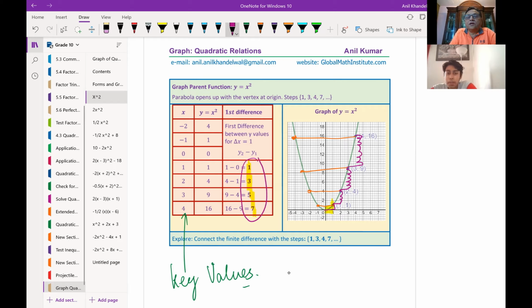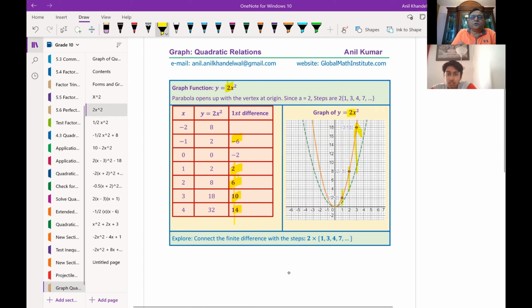That is the meaning of these steps. So from the vertex, you go 1, 3, 5, 7 steps to sketch the graph. And that is very critical to understand: how the first difference relates to the steps and getting the points without doing much calculation. You get the idea? Yes, sir. Once you have the vertex, you can go with the steps and then symmetrically get it on the other side and get your parabola. Now, as soon as you multiply this by 2, the steps are 2 times 1, 3, 5, 7. Do you note this? Yes, sir.